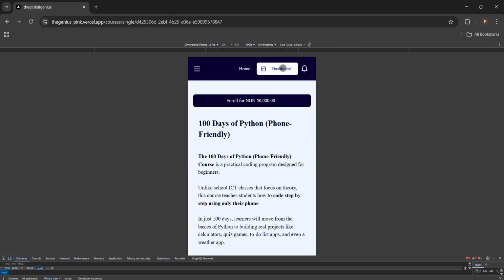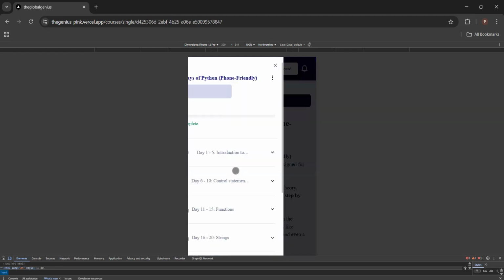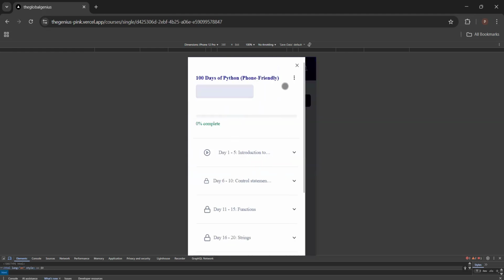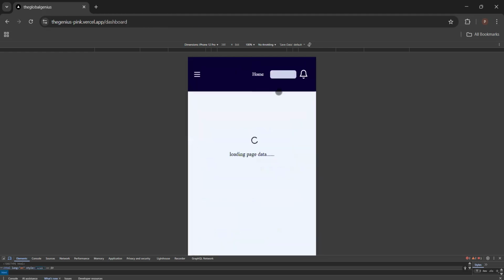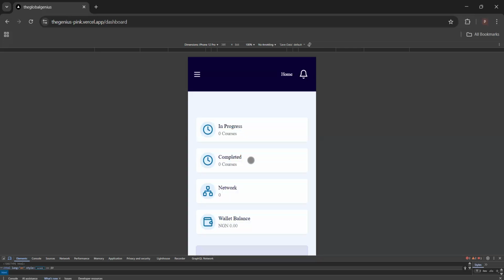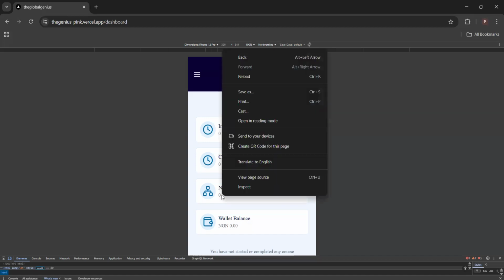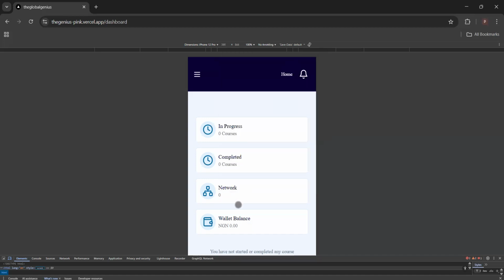If you go to your dashboard, you will see, when you have somebody who has signed up with your referral link, please make sure that you give your friends your referral link. Go to your profile page, you see your referral link, copy it, send it to your friends. Here you see the number of people that have joined your network. Then if you have any money, you would also see your wallet balance. You will see the money that we have credited you.